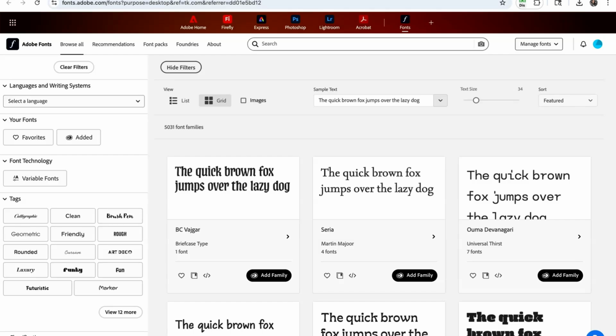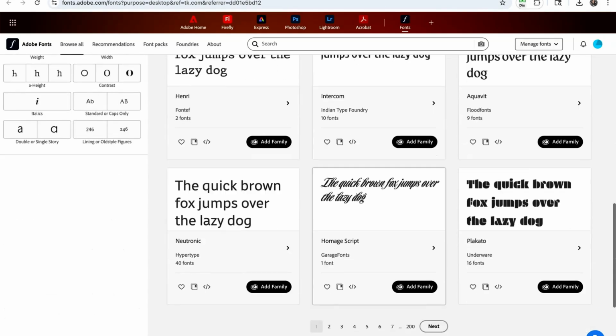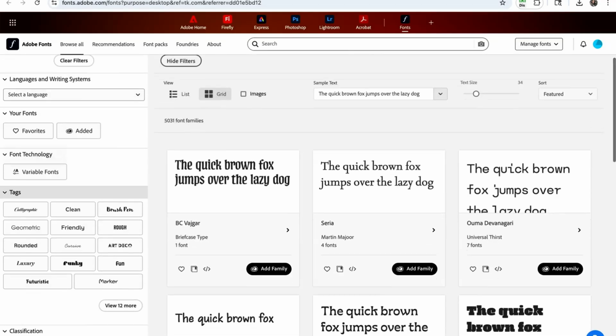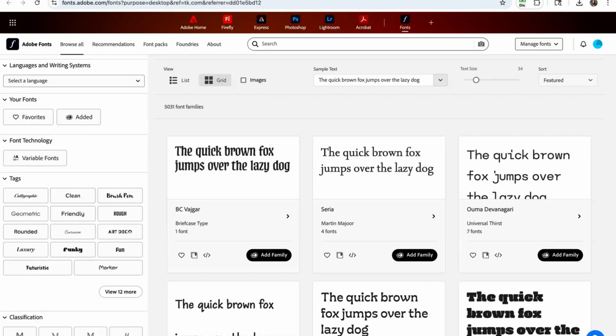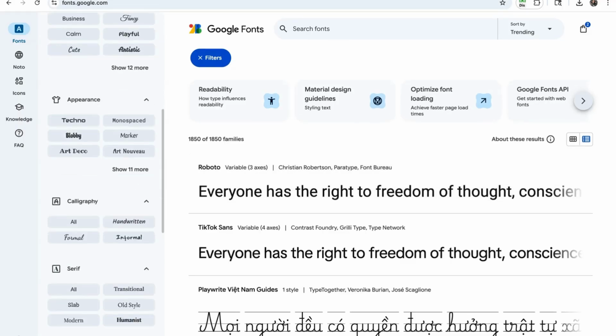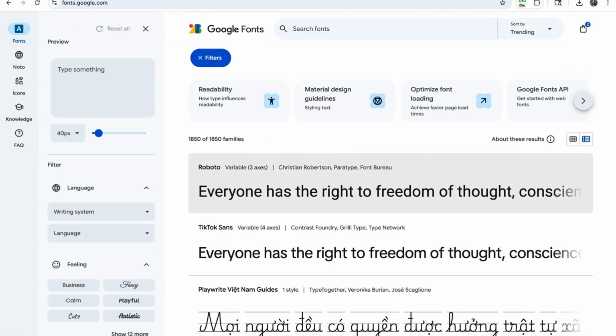Adobe Fonts is also a really great font option for people who have a subscription to the Adobe Creative Cloud. They have another massive library of custom fonts that you can browse through. You can filter over here on the left-hand side and even add in your own sample text to see what the font looks like in exactly what you'll be writing. Another one of our favorites is, of course, trusty Google Fonts, which is completely free to download fonts from. Again, they have a huge library, and you can filter over here on the left to get exactly what you're looking for. It's a really great option if you're looking for something custom, but for free.